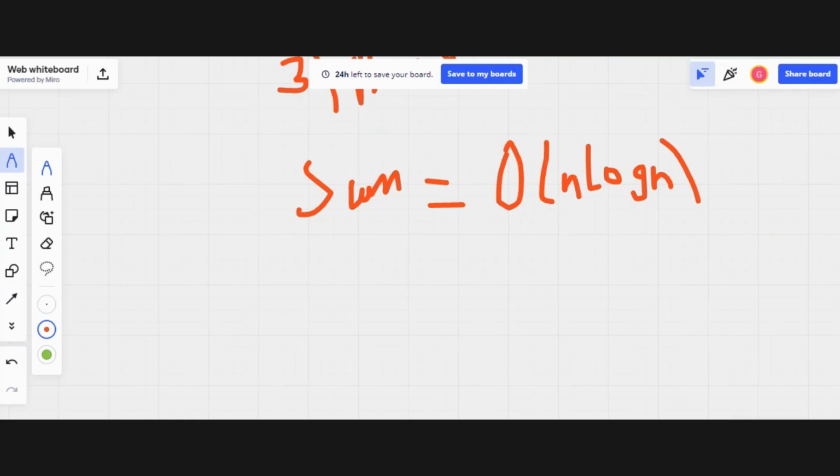Sorry, this was the sort function that I was referring to. The sort function has a time complexity of O n log n, right? But the sum function is different. The sum function has a time complexity of O of 1 in this case.